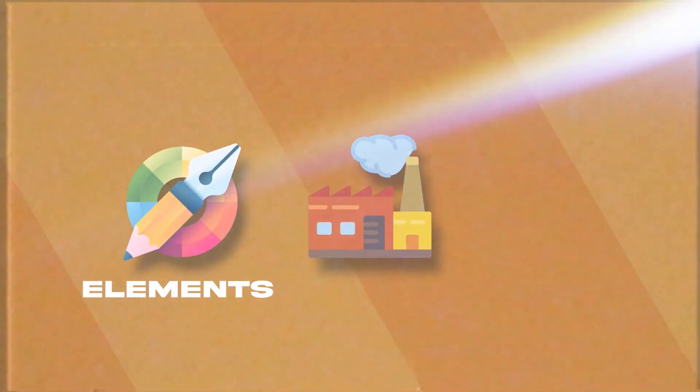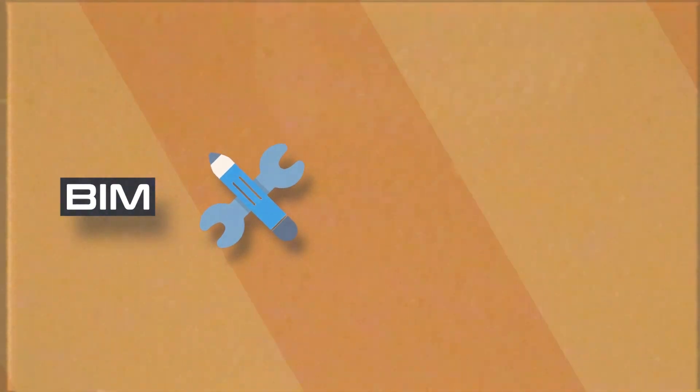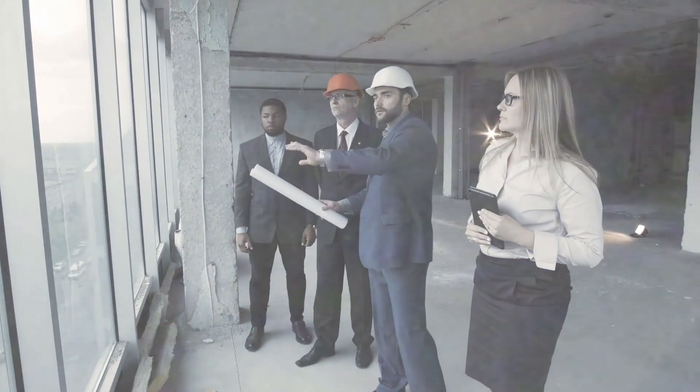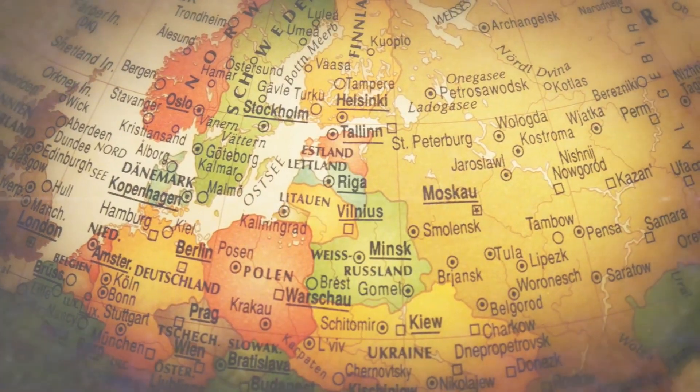The design elements of the Gigafactory had to be flexible enough to accommodate rapid changes in the production process, which could be added at any time. Building information modeling allowed for modifications to the workflow without requiring adjustments to be worked back into the process. This was in line with Musk's vision to incorporate speed and adaptability into the production design. Gigafactory 1 ended up using 32,000 tons of structural steel and 9,500 tons of rebar. Autodesk BIM 360 enabled all engineers and design elements to work on the same 3D model in collaboration with each other.